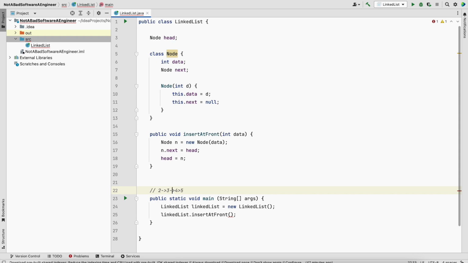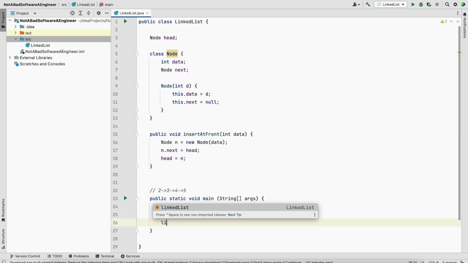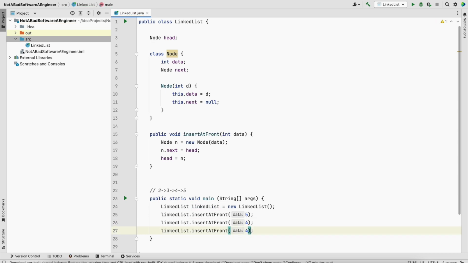If we have to insert elements at the beginning, then we'll first insert 5, then let's insert 4, and we can insert 3, and we can insert 2. So remember, when this method is run, the first node object is going to get created. It is going to have the value 5, and it will point to null.